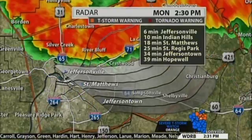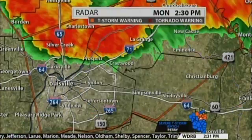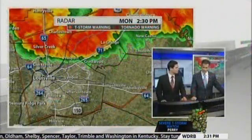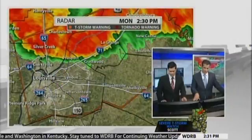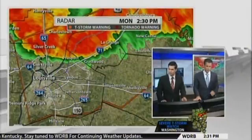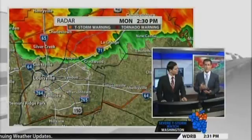And in Louisville, part of the reason we decided to do this cut-in is because we kind of feel that people in Louisville are probably going to start to get freaked out with that shelf cloud moving into the city here. Basically, it is moving right into the city. If you're in Prospect right now, you're going to see that shelf cloud. If you're in Silver Creek, just northeast of Louisville, you're going to be seeing it as well. This is basically wind gusts to 55 or 60 miles an hour.